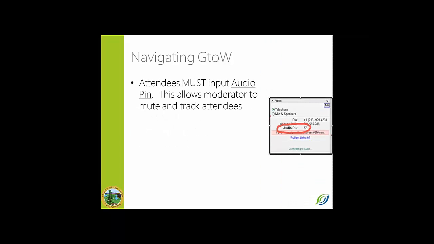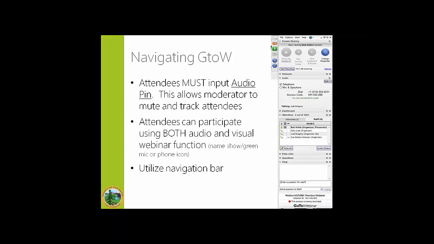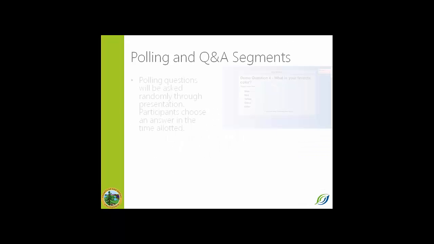The one thing is that everybody needs to have their audio pin input, and it does look like everybody's done that, so we're fine. The other thing is that you can participate both using your audio and visual through the functions, and we've got a great group here. It looks like everybody's plugged into using that, so I have a feeling most of you have utilized this before. But I want to make sure that everybody's familiar with the navigation bar and that you know how to utilize it, because that's where you will be able to ask questions and participate.